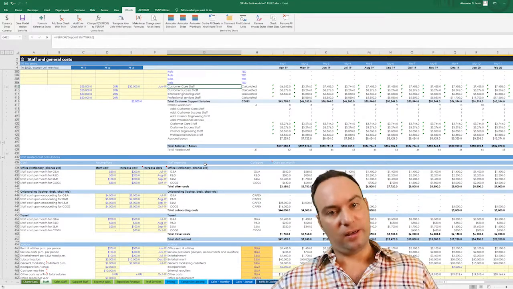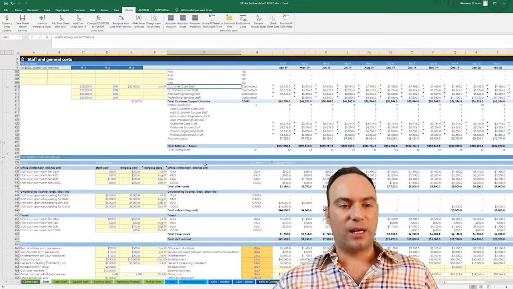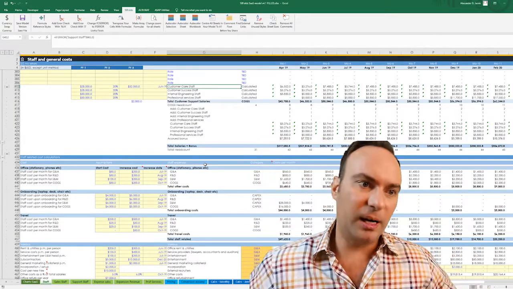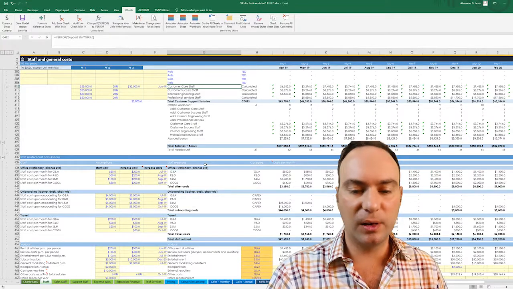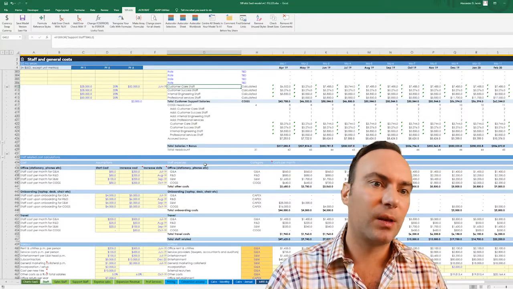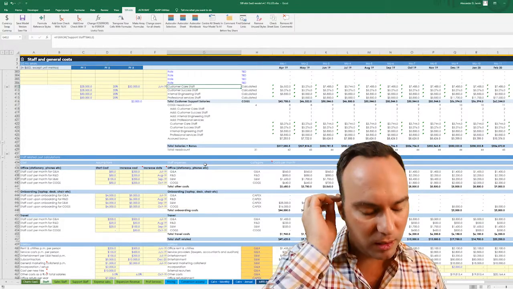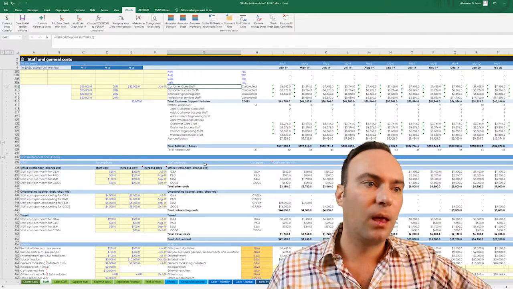Now you want to deal with all the other costs. No one's got time to calculate how much money you're going to spend on pencils. What a waste of time. Or even individual line items for using Slack or something. So I tried to figure out the simplest way to do this, but still do it relatively accurately, and in a way where you can think about it pragmatically.